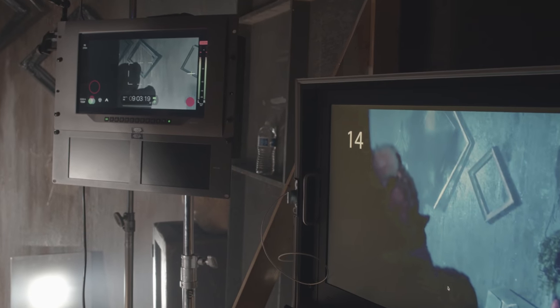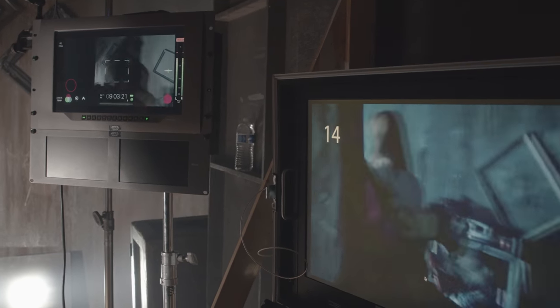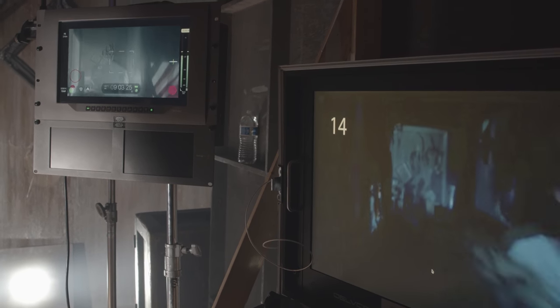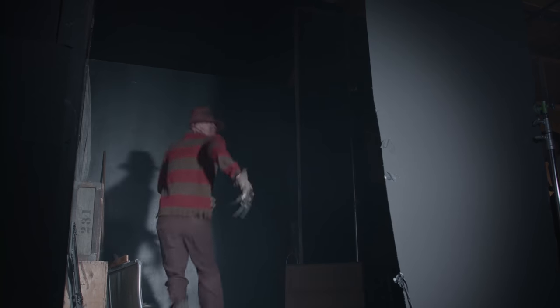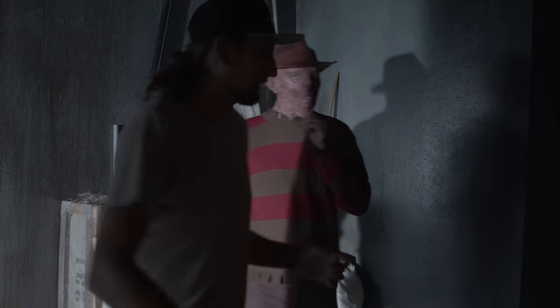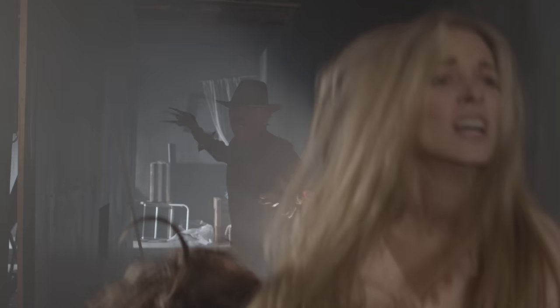3, 2, 1, action. Go. That way I see the shoulder, because the camera's that way. I mean, you can fall back here, but then show me the sweater. Perfect. 3, 2, 1. Keep going.